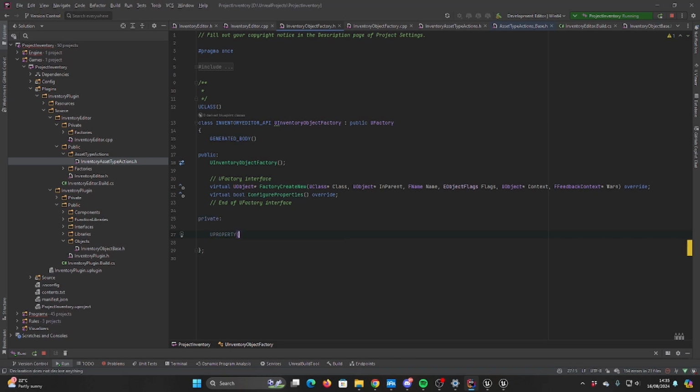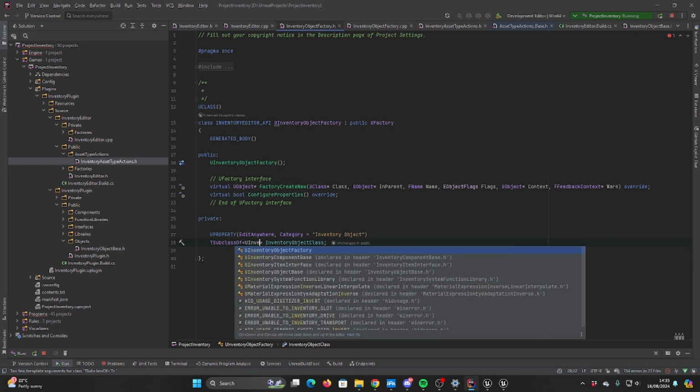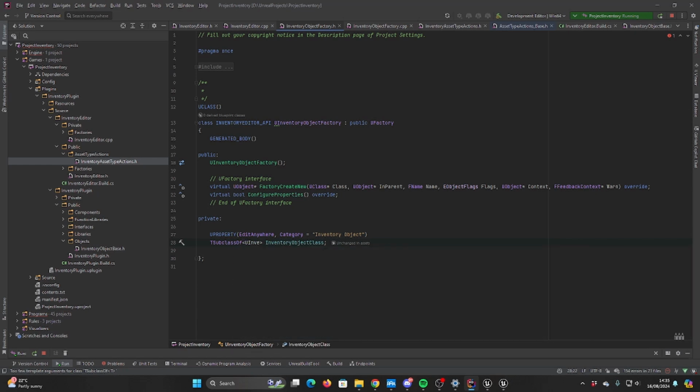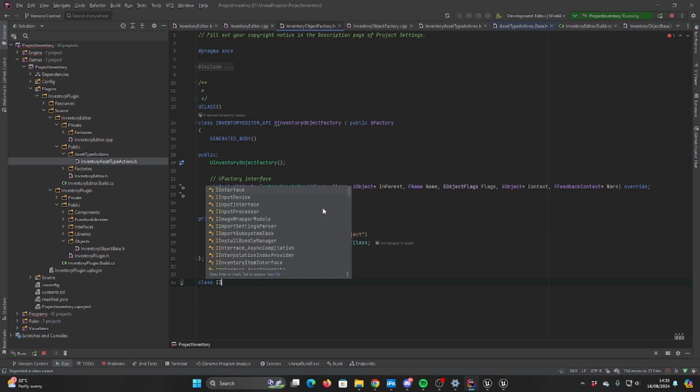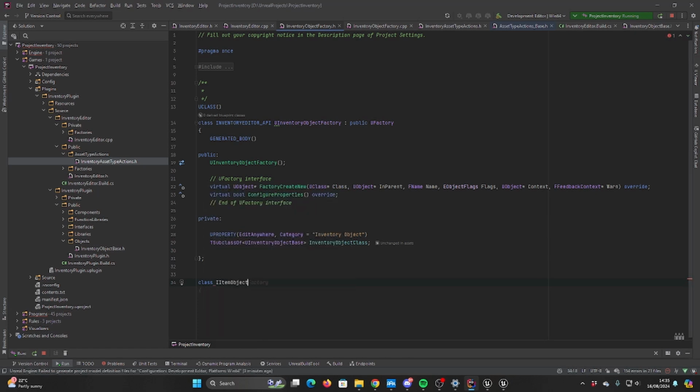It needs to be a U property, which is edit newer, and it's going to hold a T subclass of inventory object class. Okay, and now underneath here we need another class which we're going to call class item object viewer filter, which is going to be a public class viewer filter.